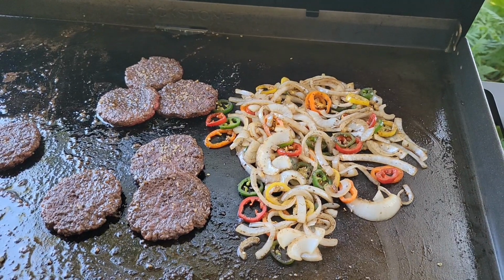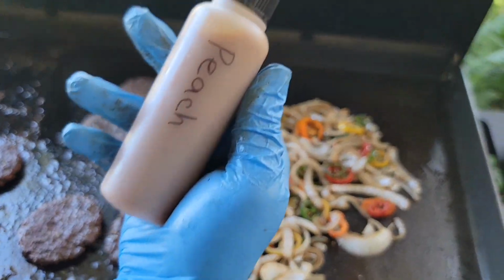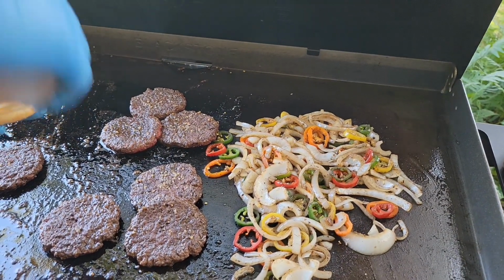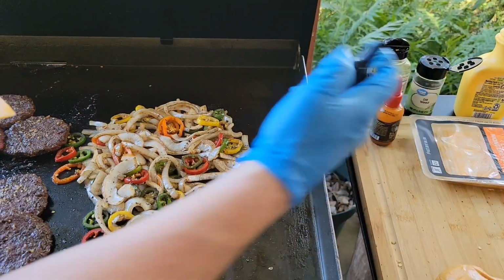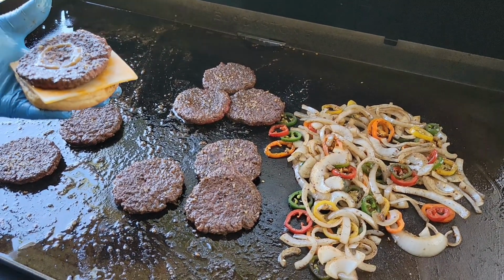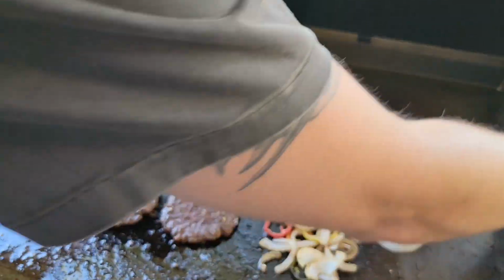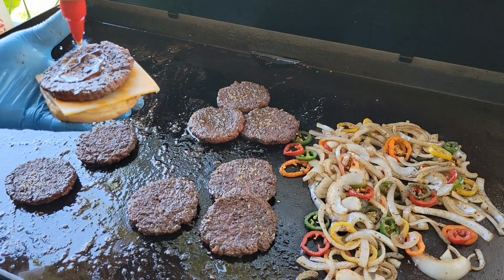I would normally use that Japanese barbecue sauce, but it's not open, so we're not going to open it. This is a peach habanero sauce that I make myself. It's pretty spicy. I like to put that on there. That bourbon peach barbecue sauce is awesome. Peaching it up tonight. Put that on there. The black truffle sauce on there. Sauce me up.